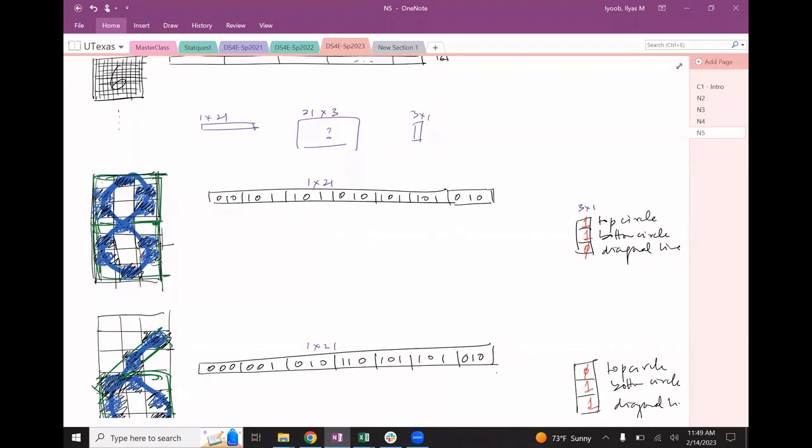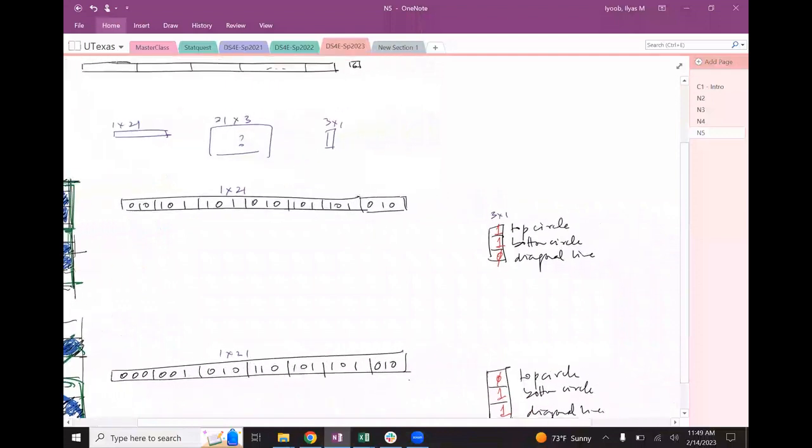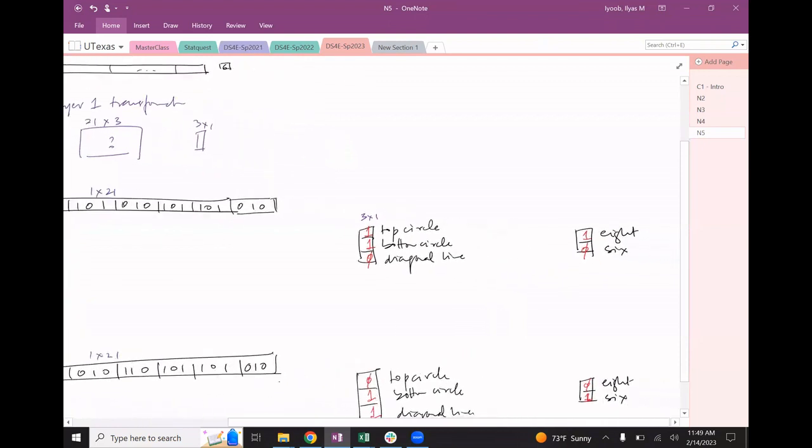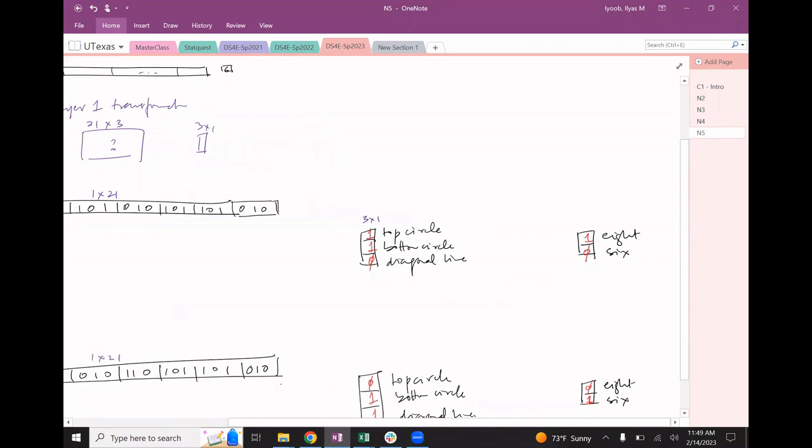Then all I would need to do, a new image comes, I get the values of 0 and 1, multiply by that vector, get this, and then I transform that again into something else, right? What's my second transformation? This is my first transformation, right? Let's call this layer 1 transformation. And then over here, what do I need to multiply for a 3 by 1 to get a 2 by 1?